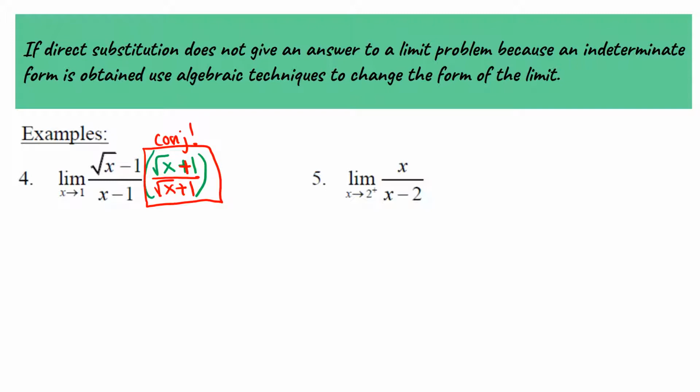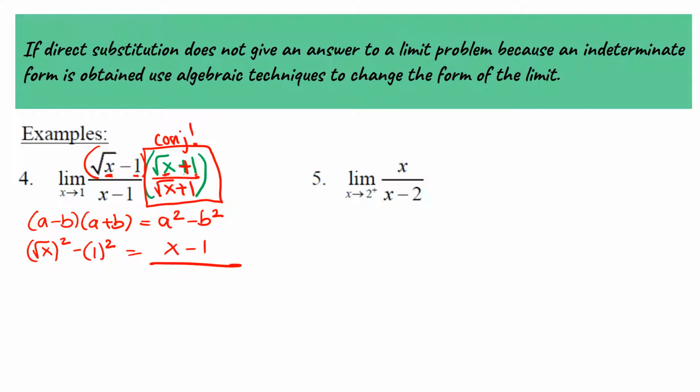Yay. All right, now we do some multiplying out. What we've done is we've built ourselves a difference of two squareds again. We have an a minus b times an a plus b. So just a reminder, a minus b times a plus b equals a squared minus b squared, our lovely difference of two squareds. When we multiply out this top, we're going to get the square root of x squared minus 1 squared, or in other words, x minus 1 on top.